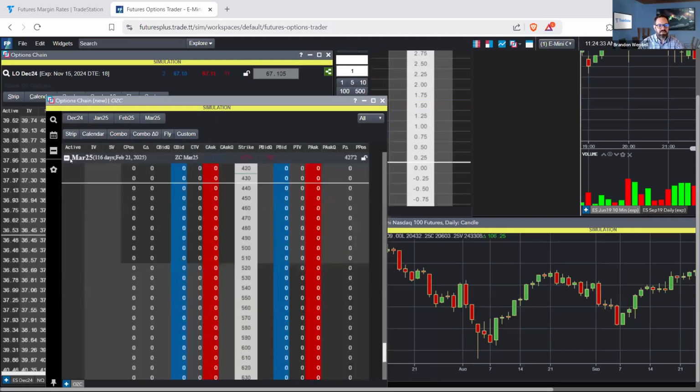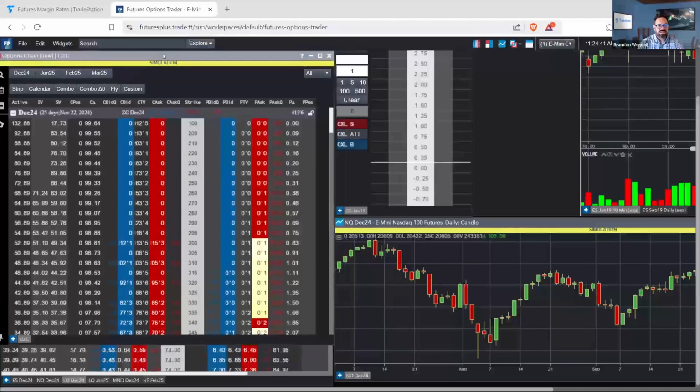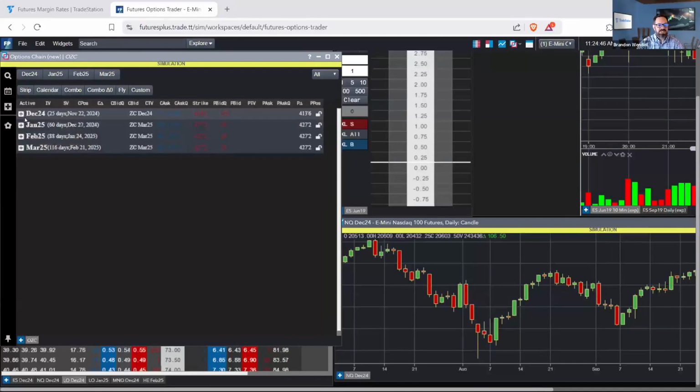And you notice if I minimize this, yeah, see, that was the old chain. I forgot. This is the old one. This is the new one. I knew it looked a little off. That's okay. It's easy enough to replace right there. The reason why I did that is I can minimize the December. And what you'll notice here is looking at the chain, it'll show you the contract month, how many days are left till expiration.